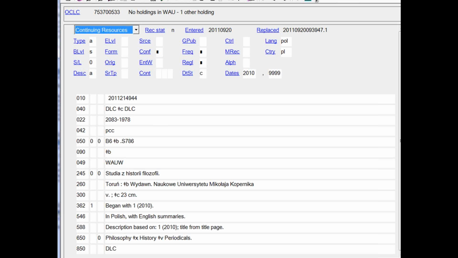The cataloger will always provide a description based on note, even if they have first issue in hand. It's just a standard element that's provided, and that description based on note will always include a title source, even if the title source is what is defined as the chief source for the resource type. Okay. So that's one example from the Library of Congress.